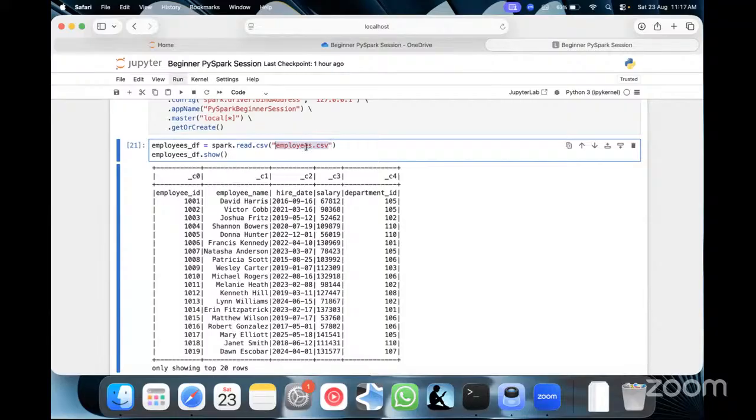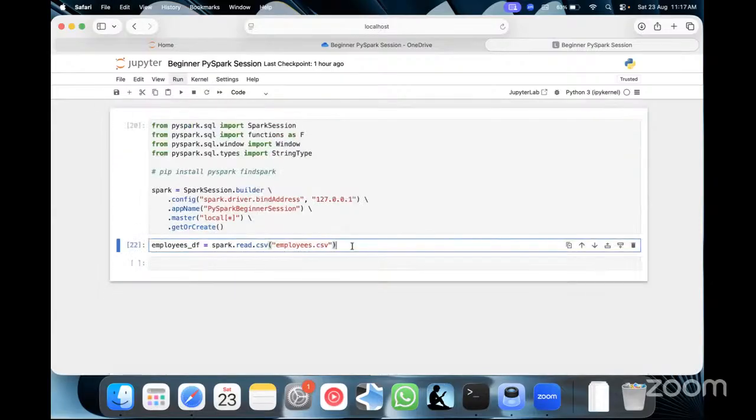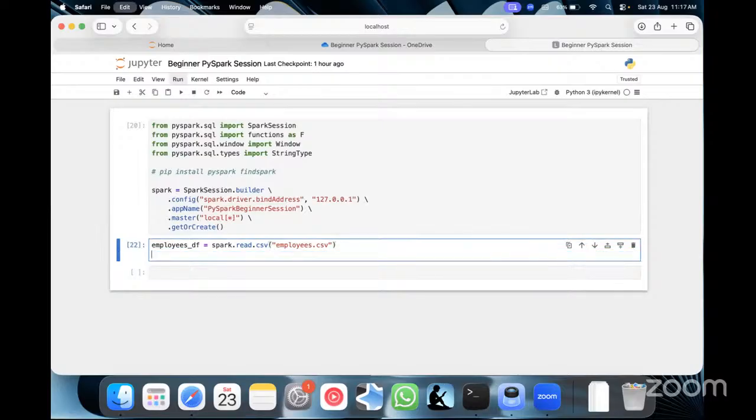I loaded the data of the CSV into something called employees_df. Because this file is locally on my system, in order to read it I said spark.read.csv followed by the file name. Here I have to use double quotes inside this. Imagine if I just read it and run it, you will not find any output because I'm just reading the file. After reading the file, I'm saying employees_df.show.